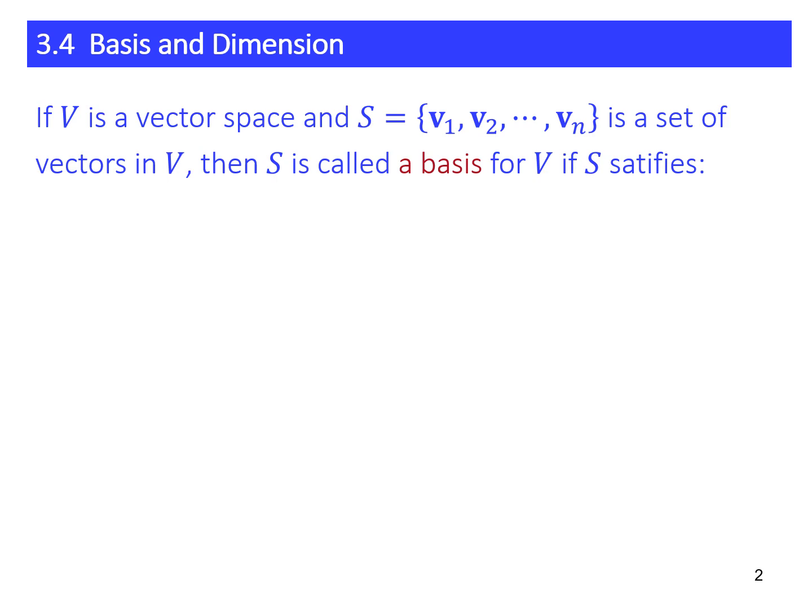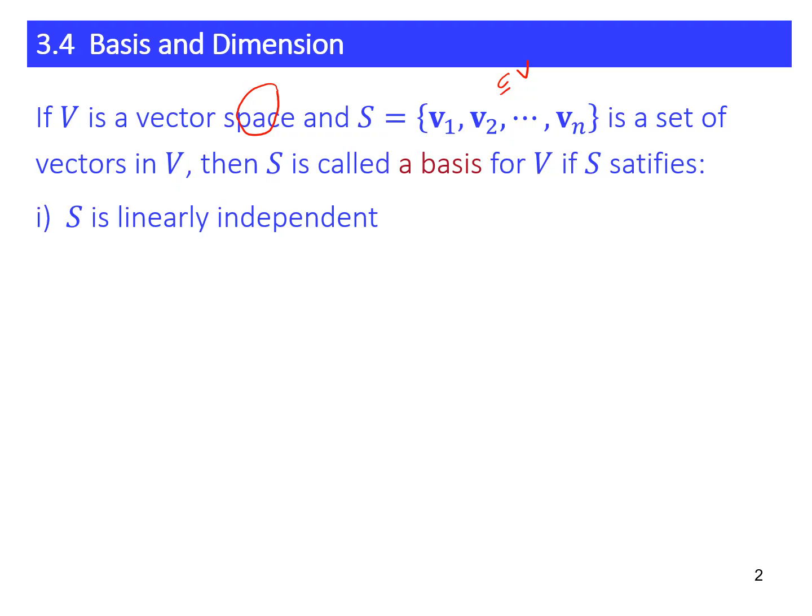For that, we need a vector space which is denoted by V, and we need a subset of V, let's say a set S, which contains some vectors from V. And S is called a basis for V if it satisfies two conditions. One of the conditions is S must be linearly independent.